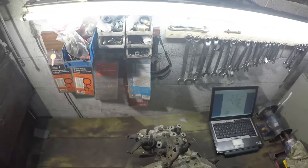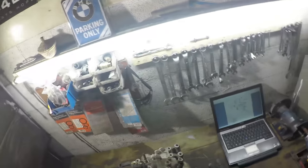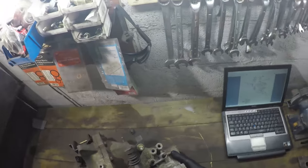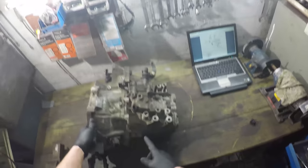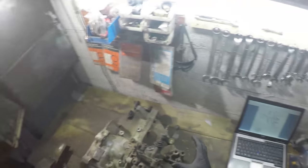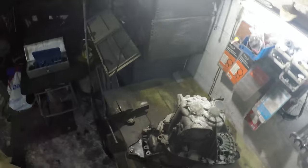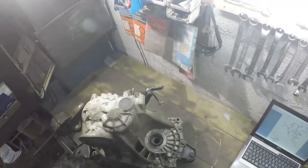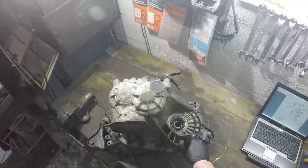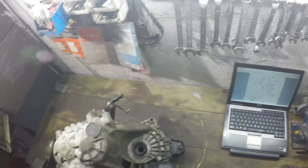This thing here is a breather pipe — all that does is allow air to come out of the gearbox because as things heat up inside, the air expands and needs to let some out. Over here we have the reverse light switch — any of you that have got an FTO will probably have had one of these fail on you. This is a very basic switch, just a non-latching switch that sits inside the gearbox. Over here is where some of the bracketry mounts. If I turn the gearbox on its end, you'll see there's a sealing cap plug, a bottom cover, and some bolts on the outside related to the reverse idler gear. For those draining the gearbox oil in an FTO, this is the drain plug — it sits at the bottom and allows you to drain the gearbox oil.